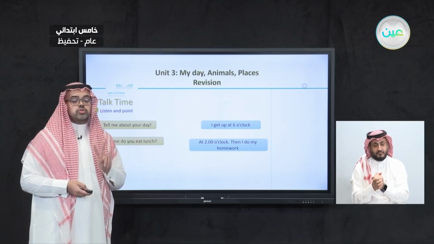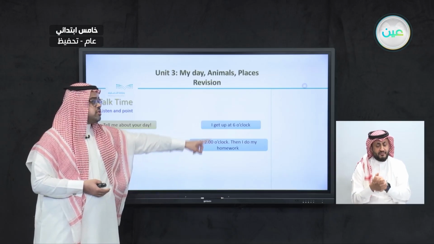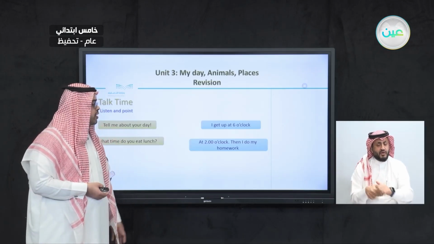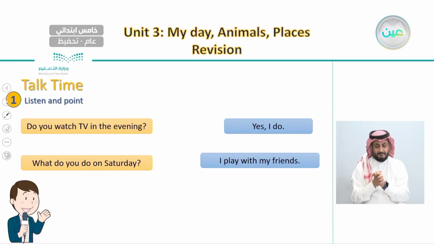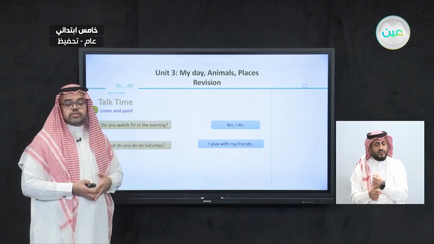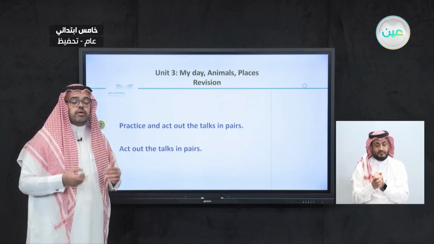So these are two activities the boy mentioned, and he also gives the time for them: he got up at 6 o'clock, and he ate lunch at 2 o'clock. Also, we listened to further questions: do you watch TV in the evening? He says yes. So this is another activity this boy did, which is watching TV in the evening. And what do you do on Saturday? Here we want to know about the boy's activities on Saturday. And the boy says, I play with my friends.